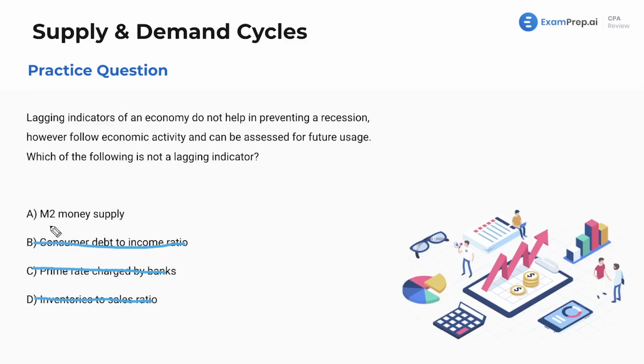So as you get M0, M1, M2, M3, as you grow, it gets more broad and includes more categories of money supply. Think of it like your cash and cash equivalents in financial accounting. You're adding more and more equivalents as you get higher in these numbers. Now, the most it does is M0 to 3, and M3 isn't really even used as much anymore, just to give you kind of a background there. But yeah, great question there. Just to recap, this is a leading indicator. These others are lagging.